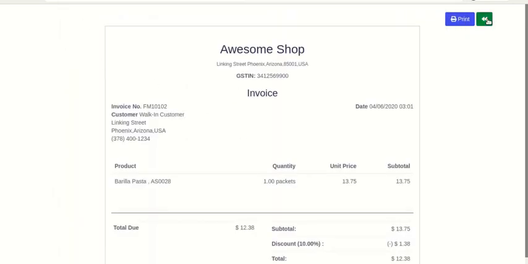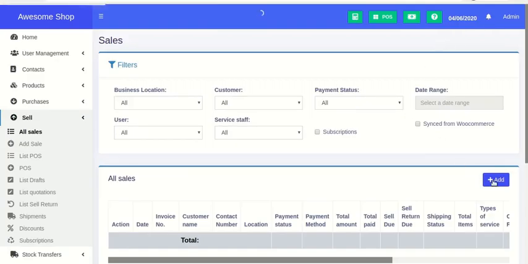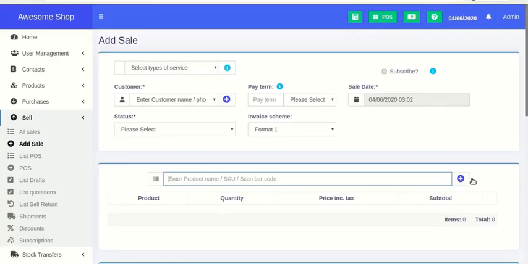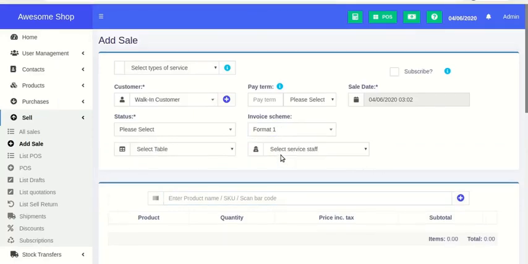So I will go back again to the same screen. Let me try selecting a different invoice scheme over there. I will select the invoice scheme here as default. It's final.